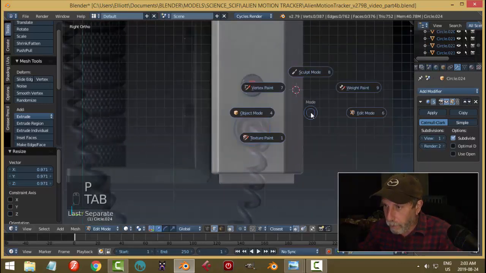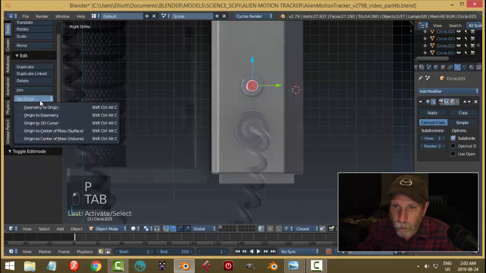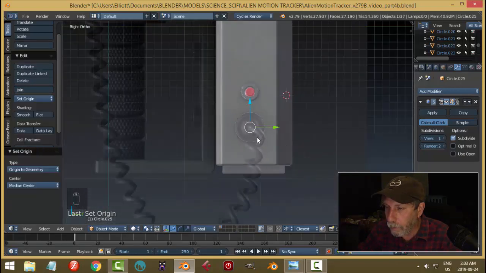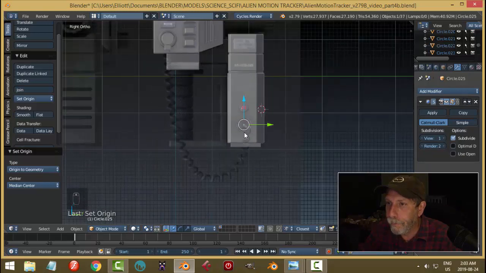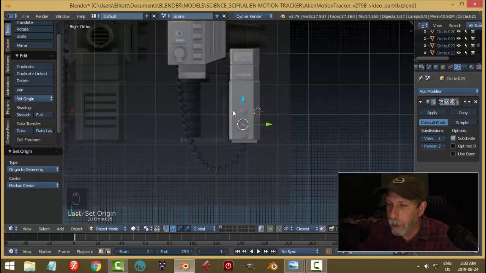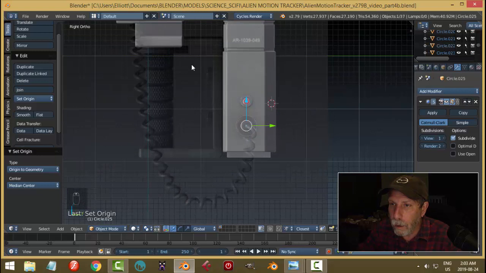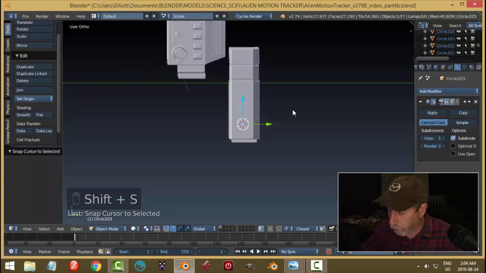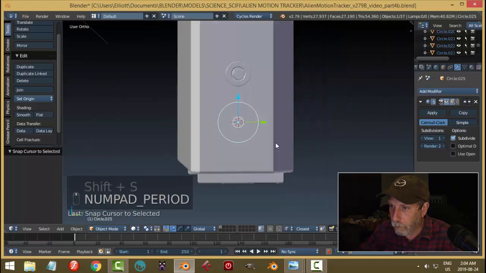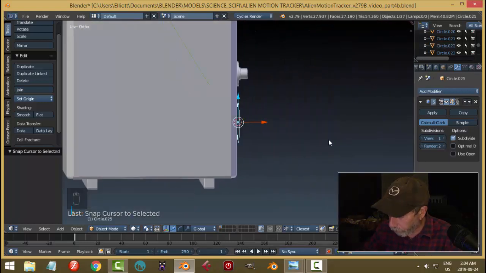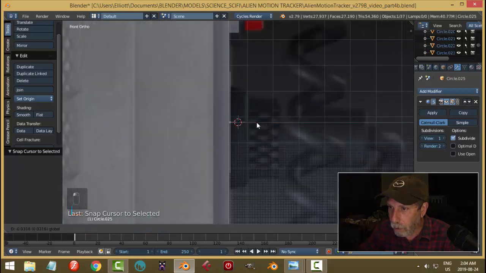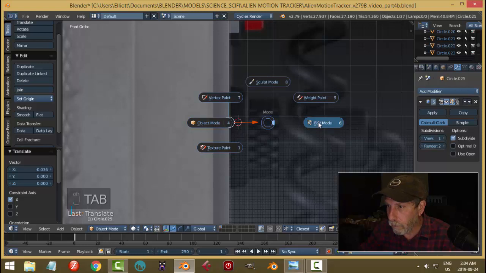Alright, I'm going to break it out and set the origin of geometry. There we go. I'm more concerned with it lining up here for now, because I'm kind of basing it off this. Let's bring the cursor to there too. Zoom on in. Cool. Okay, we will go back to this one though, and we'll just get it roughly working.